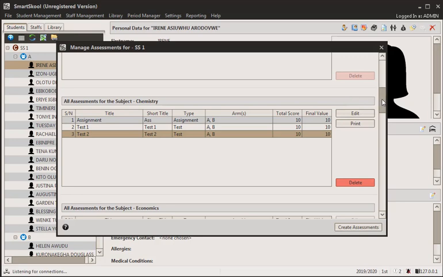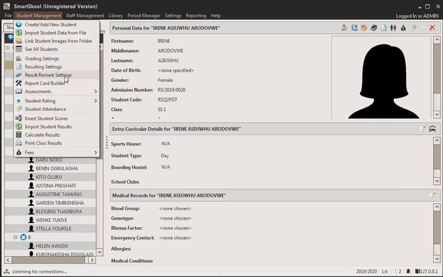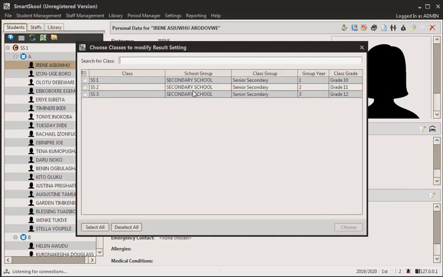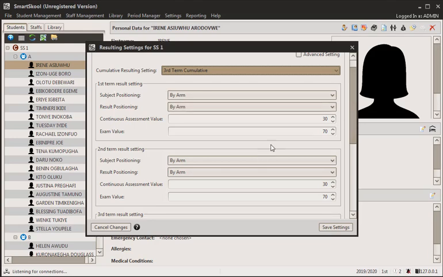For those that followed us with SmartSkool, you will notice that we specified that the total value of the assessment is going to be 30 and the exam is going to be 70. So if I come to resulting settings, for instance, and I go to SS1, we're going to see that for the first term the continuous assessment value is 30 and the exam value is 70.